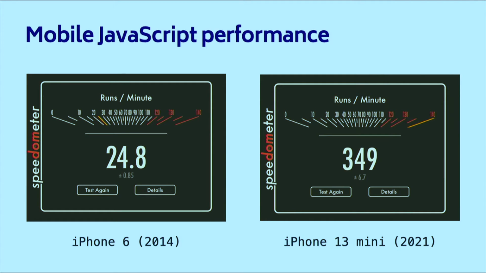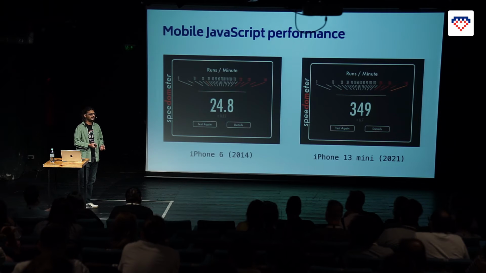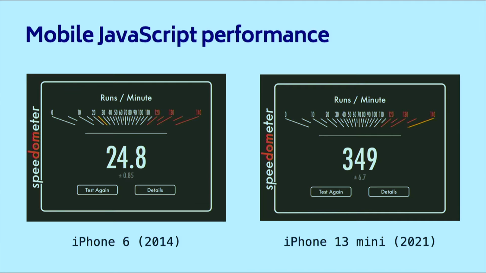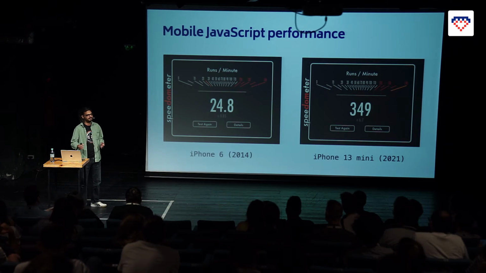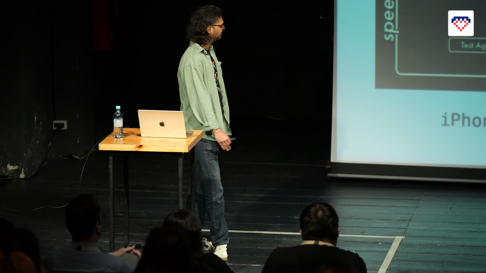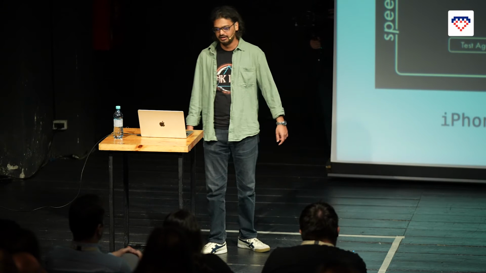But when I saw the score, I texted a few friends and family who had Android phones, and I said, can you run this test and tell me what score you get? These are not scientific numbers, obviously, because it's just anecdotal, but I'm still getting scores of between 60 to 100 on all current Android phones. So we're still looking at about a 3x improvement on a phone from 2014.